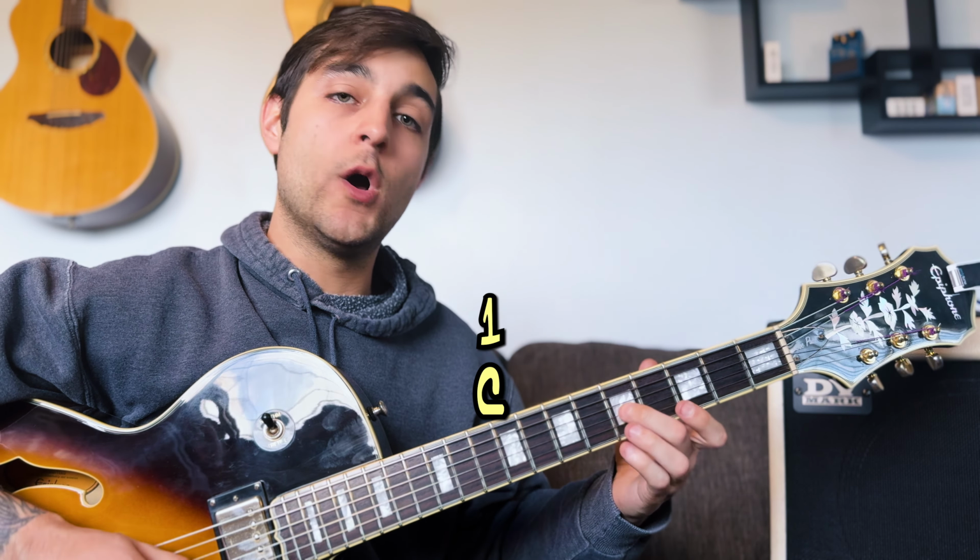Here's the first shape, root position. Then we have second inversion, first inversion, and back to root position. And you should practice them as 3-note voicings, but you also should practice arpeggiating them as single notes as well.